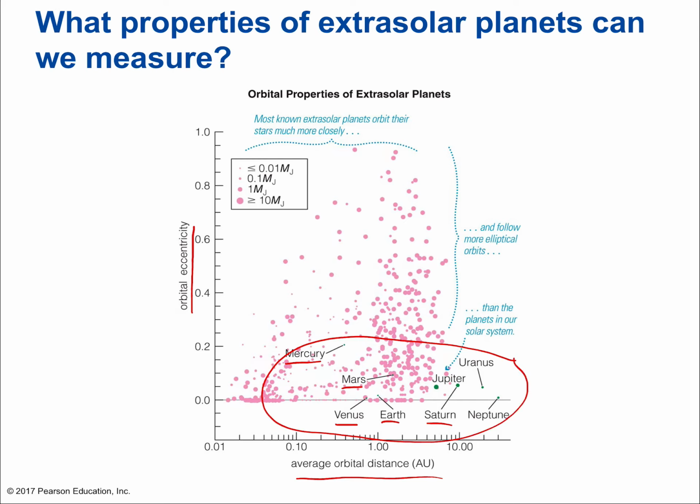We can see that there are a lot of planets at distances from other stars somewhere between Venus's and Jupiter's orbits that have highly eccentric orbits. All right, so that's something we don't have in our own solar system. But our solar system may not be entirely typical. It's maybe not entirely unusual, but obviously there are a lot of solar systems out there, planets and other stars that have much more eccentric orbits.